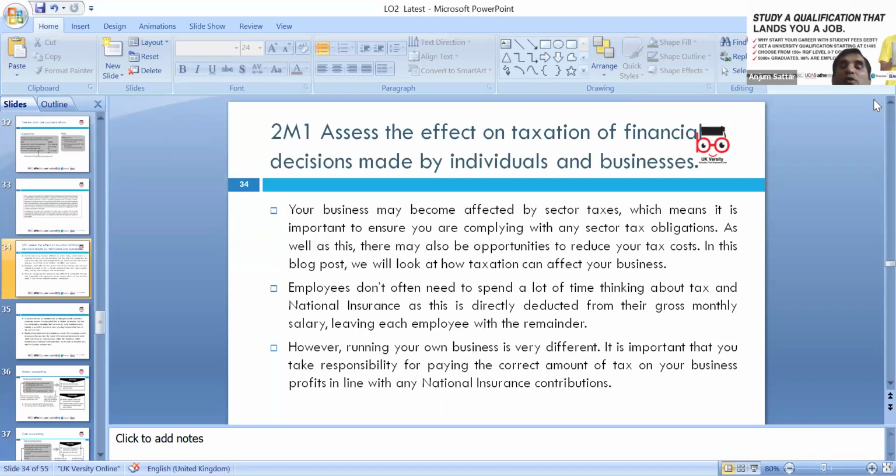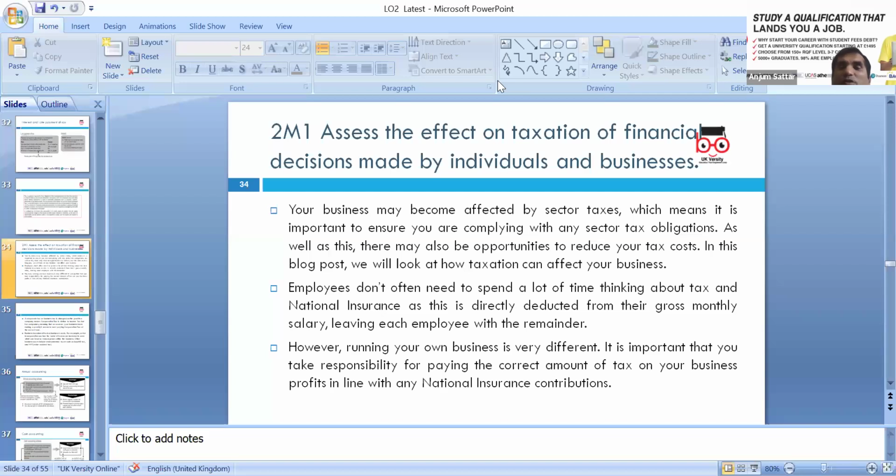The ACCA F6 book is quite useful. You can pick a lot of examples. And the ACCA article, the link of which we shared, with the finance sector example, is quite good to use for the assignment. Other than that, there is the open tuition handout, which has a couple of examples, like if you're doing inheritance tax or corporation tax, chapter 15. I'll refer you back to that. Then we can look at the merit criteria: assess the effect of taxation on financial decisions made by the individual.